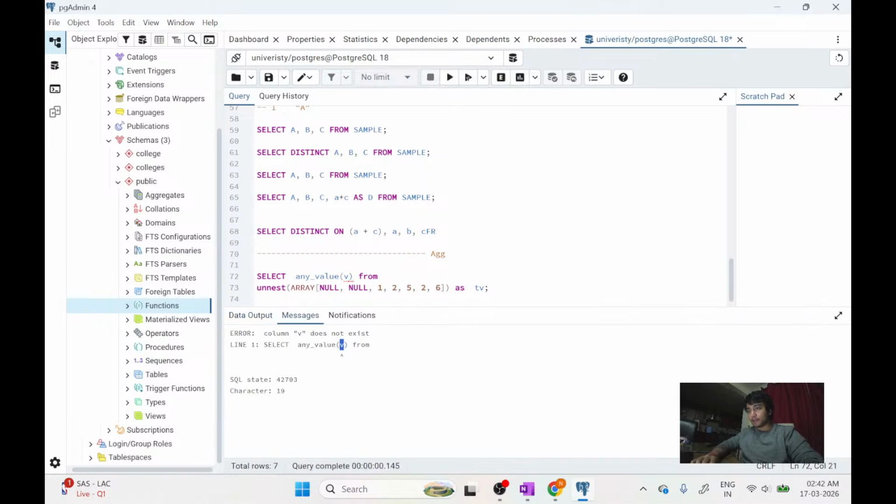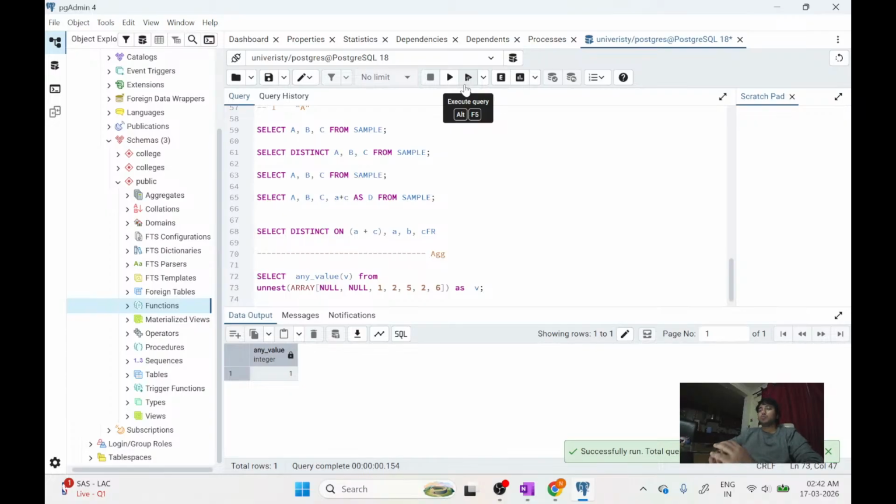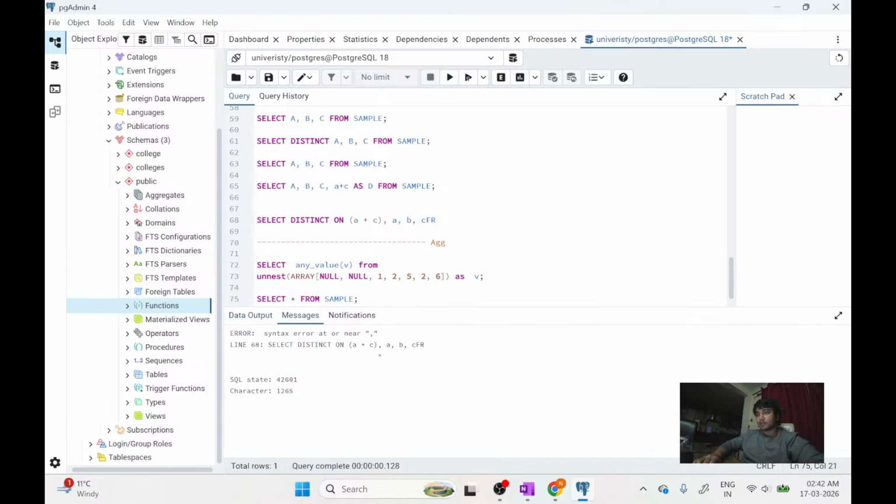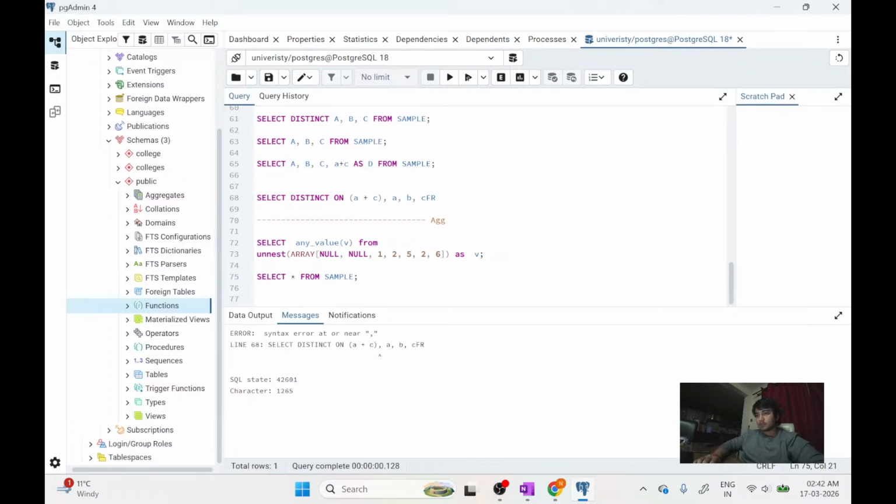And now if I do this and this, do you think it will take this again? V is not defined, right? Let's see if it's V. That's one thing. Let me do it with a table I have created. Select star from sample, right? You have a sample. Let's do it.